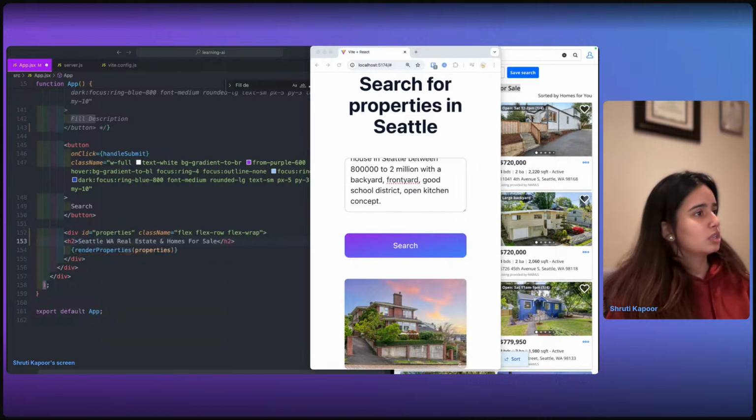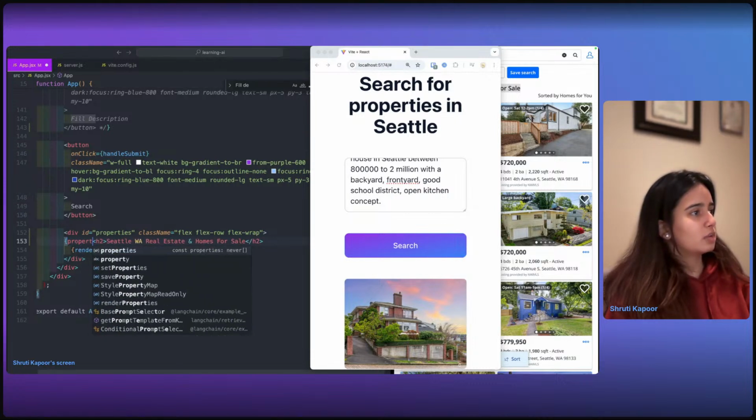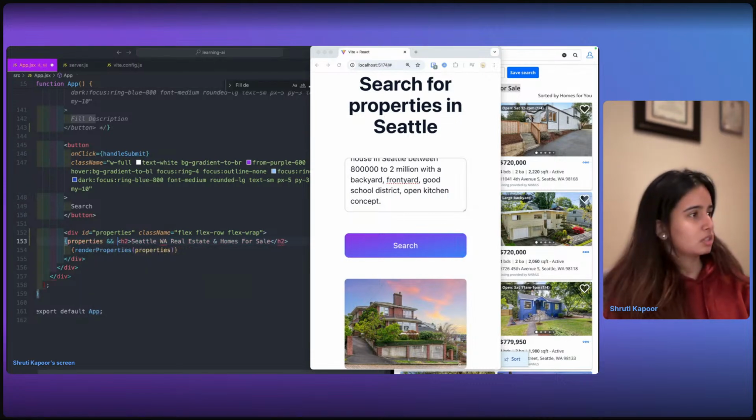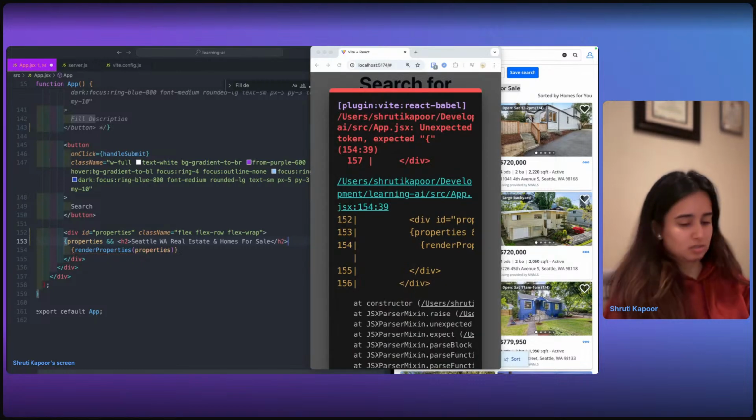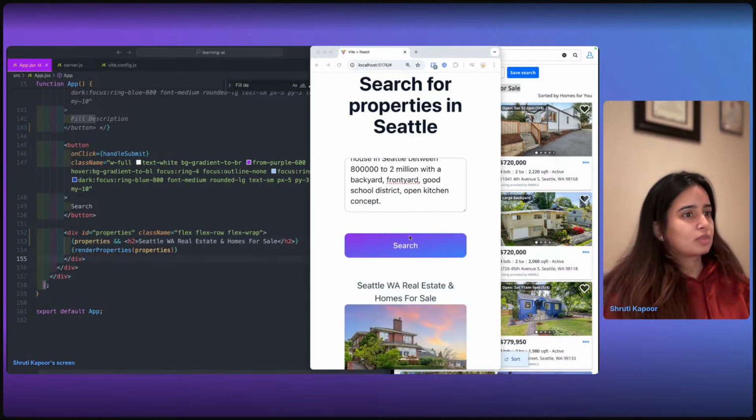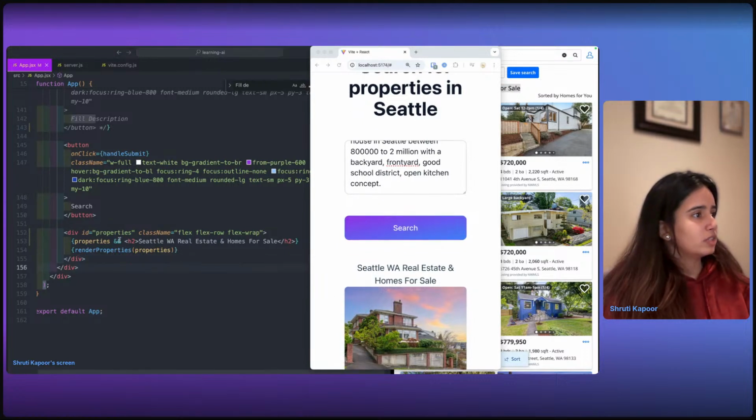H2, and we're going to show this only if there are properties present. Cool. Also, let's give it some class names so it looks beautiful.